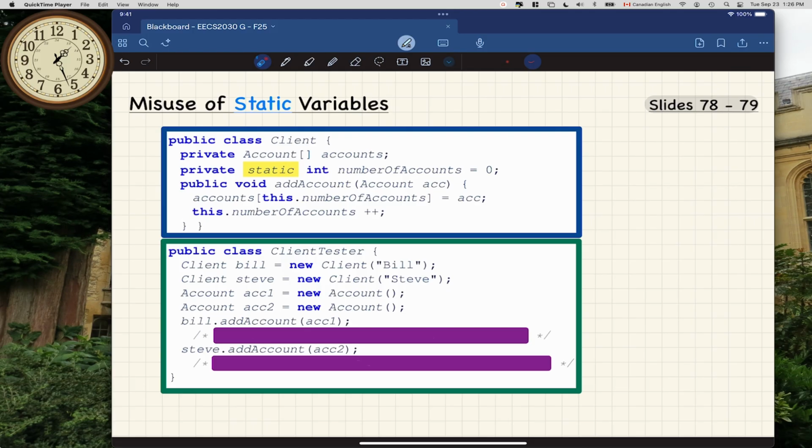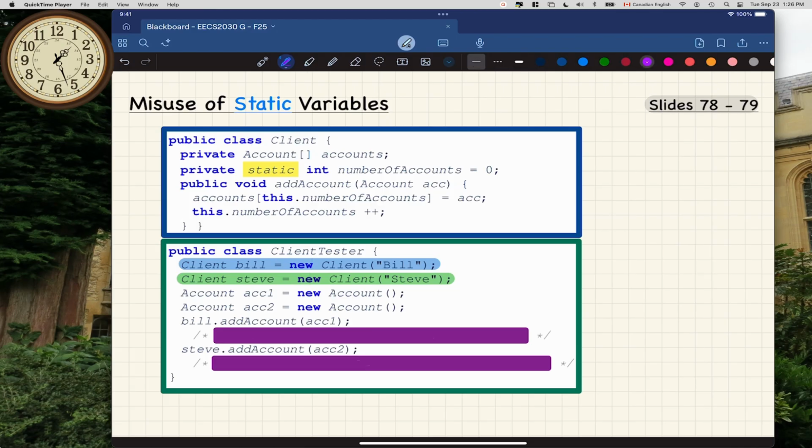Okay, this one here, let's now trace the code. Hopefully as I trace halfway through, you will see what's really wrong. So the way to do it is, let's trace line by line, okay? First of all, let's create 2 client objects. So we got Bill, and also we got Steve. And also don't forget, before anything is done, you may want to initialize a static variable first.